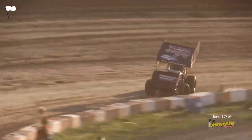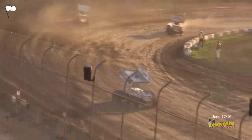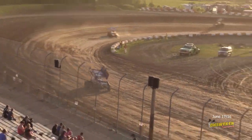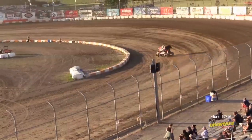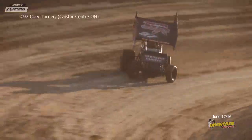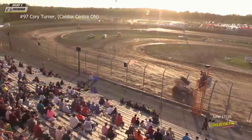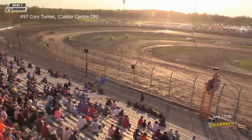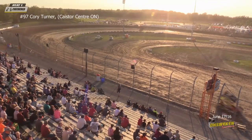Turner leads through lap five, three to go for the driver of the KT Tobacco number 97. Two to go says Kyle McKenzie. Dean Nida is having all kinds of problems in that 17X car, almost got into the wall out of corner two. Hendricks slides up over the cushion in three and four as well. But up front it's all Corey Turner — white flag displayed. Turner gets it across the stripe, Jim Hoopin holds down second, Gartley remains in third, Dylan Westbrook moves to fourth. At the line it'll be Westbrook, then Gartley, Nida, Zanken, and the 38 of Hendricks.